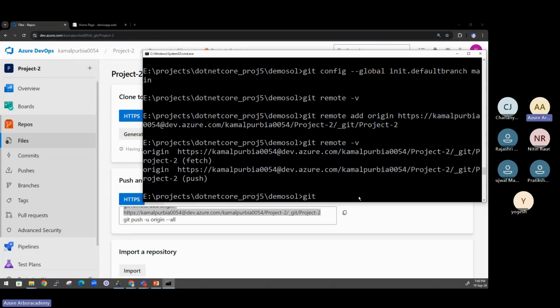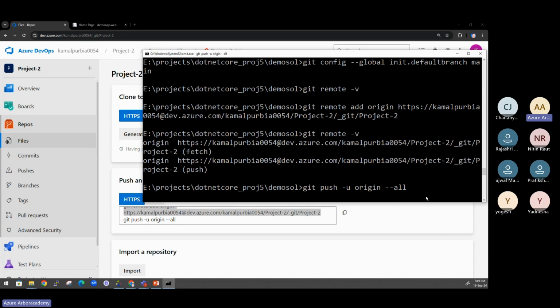Now I will say git push to this location, set the origin as default, and --all, all the branches. So hit enter.